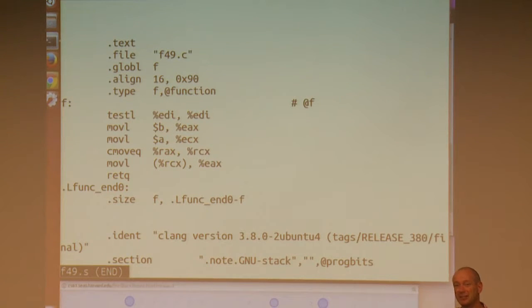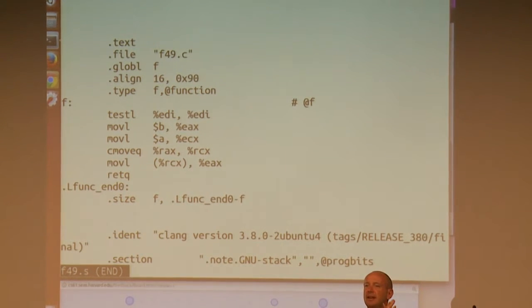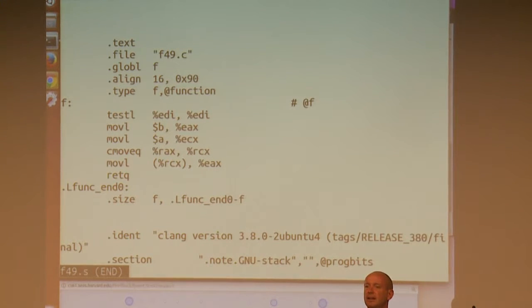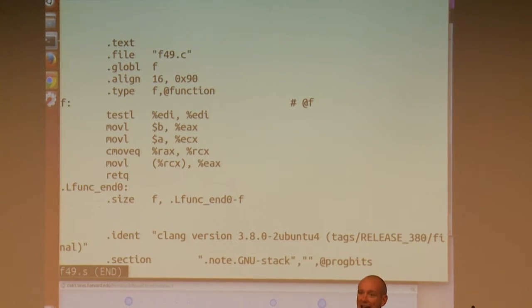There's some weird stuff going on here. We'll get through it together. One argument. Anybody know what test does? So test and comp are similar instructions in that they're only used to set flags. Yes, in the back. What's your name? Ed. Performs an add and discards the result? It does not perform an add. It performs an and. So it's x and x.